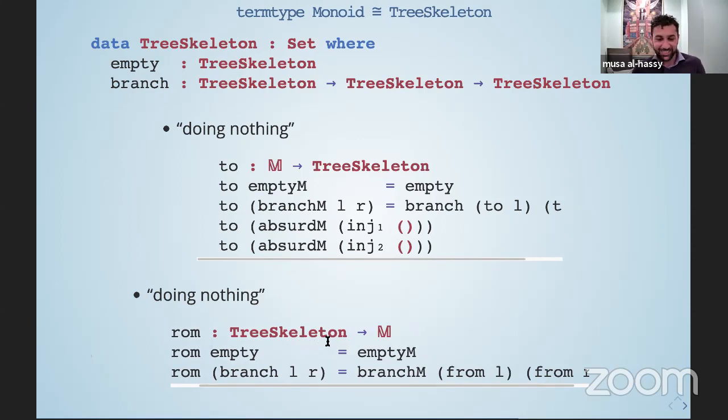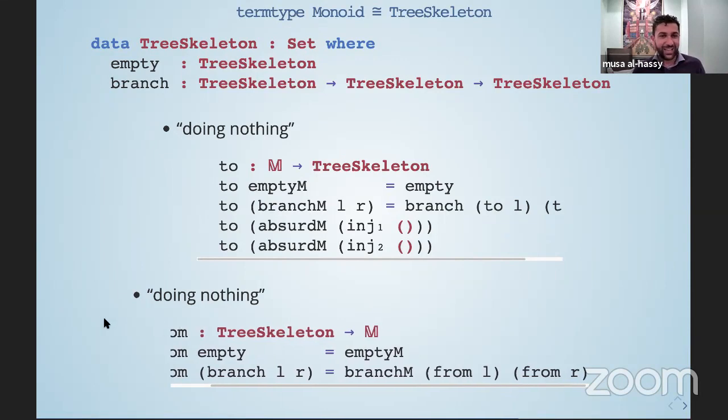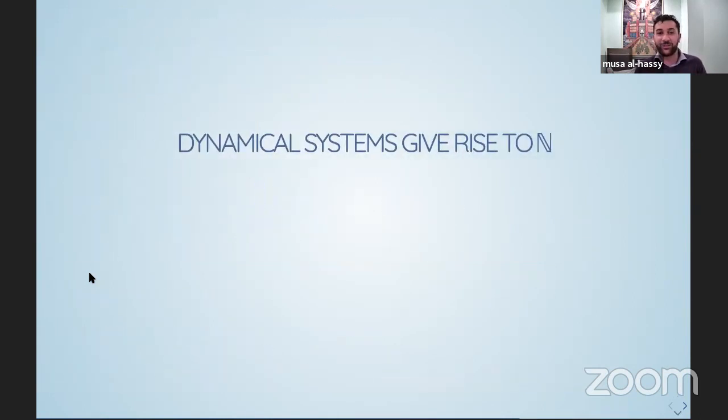So that's pretty neat. And this is not a new idea that monoids give us trees or lists. But what is kind of new is that we were able to get this mechanically. Right? We just said, here's the theory of monoids. What's the term type? And then we're like, let's give these suggestive, useful names. And then we're like, oh, this is just tree skeletons. Oh, that's unexpected. Why is it tree skeletons? So let's look at another one, just for fun.